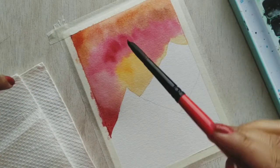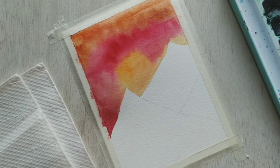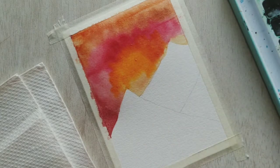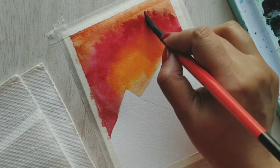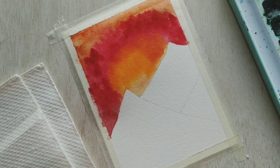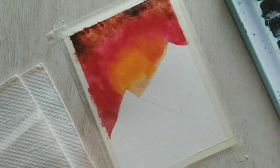Okay, so my paper dried. Let me put in one more layer of color. So for that, I'm just wetting the surface. You don't want the colors to bleed in, so don't scrub it. Just gently apply a thin layer. And I'm putting in some orange. Taking some pink, directly from the palette. And now picking up some brown, the darkest of brown, and putting it here. The best part about watercolor is you only have to place it. Blending will happen automatically, unlike in acrylics. So that is really beautiful and fun to watch.